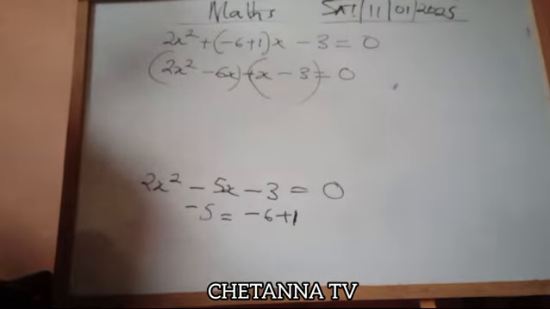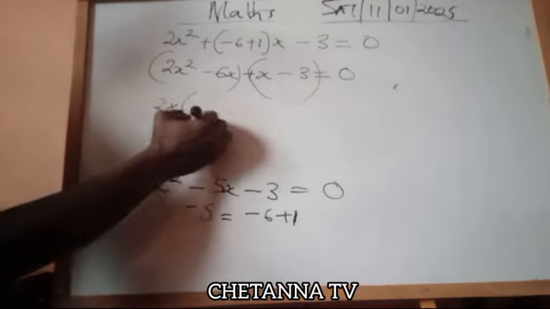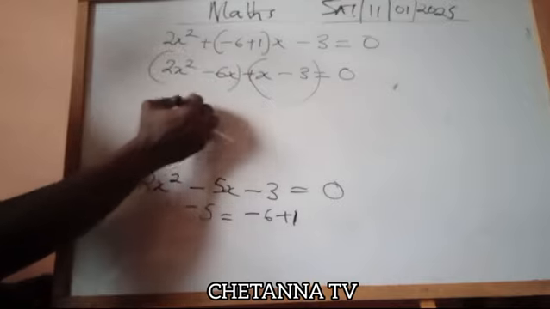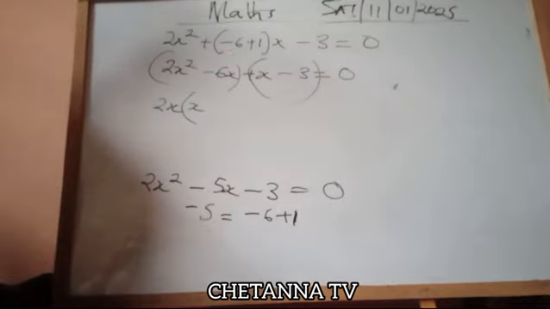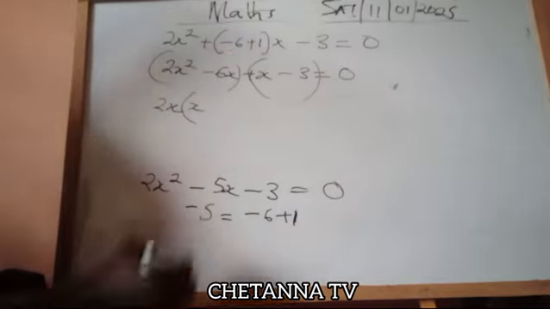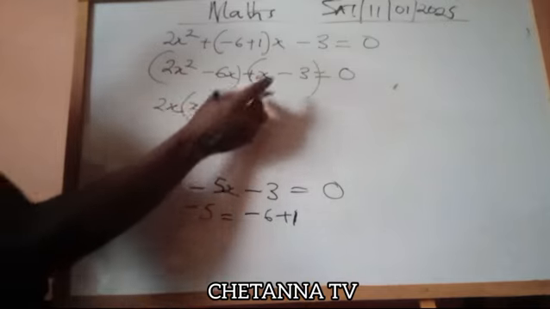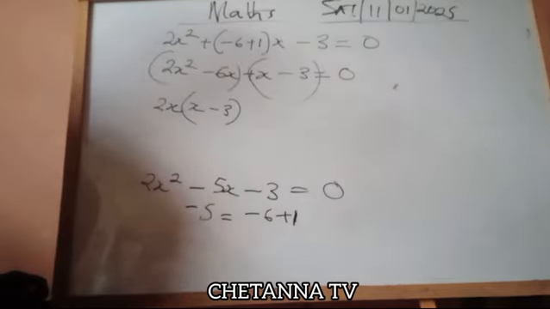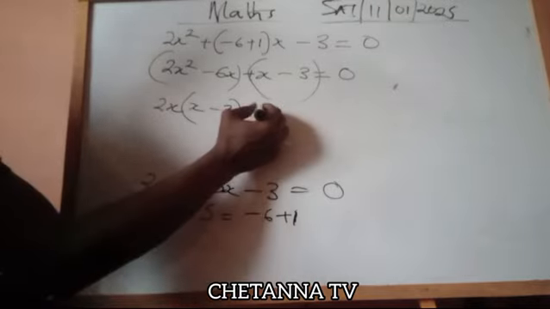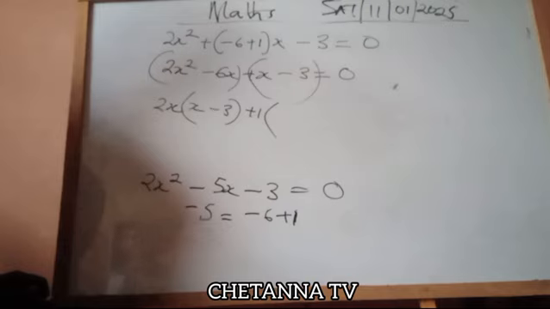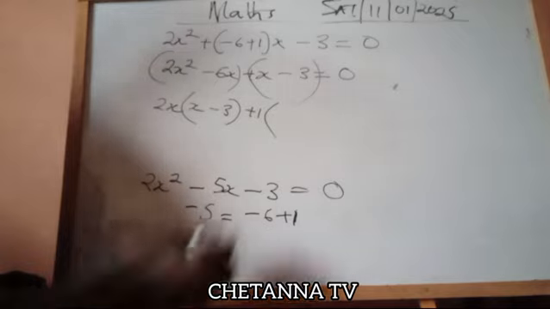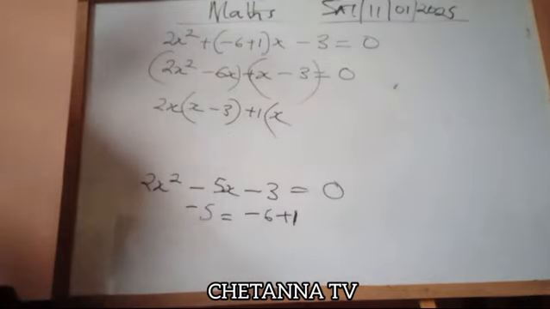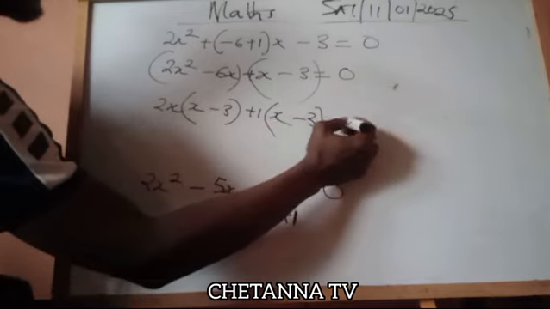Yes. So let's go. What is common factor here? 2x. What's remaining here? 2x divided 2x squared. X. Well, what's the common factor here? Oh, sorry. 2x divided 6x is what? Minus 3. Sorry, minus 3. What's the common factor here? Plus 1, yes. So plus 1. Plus 1 divided plus x, that's x. Good. Minus 3 divided by plus 1, that's minus 3. All is equal to what? 0.